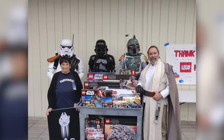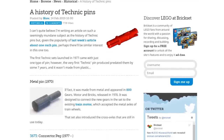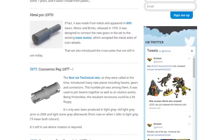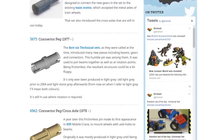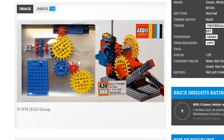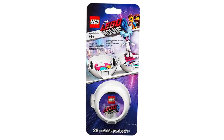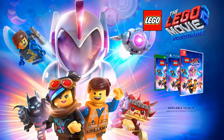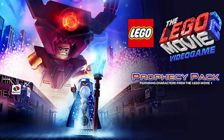And that just confirms that LEGO building people are the most awesome people on the planet. Also there is a Brickset article about the history of Technic pins — it may sound weird or boring but it's not. It's a short read and I learned a few things, for example that the first Technic pin back in 1970 was actually metal. Also, the small pod of Sweet Mayhem's Disco from LEGO Movie 2 is now available at LEGO stores for $10. The LEGO Movie 2 video game is coming, and there was a first free DLC pack announced called the Prophecy Pack, which introduces some characters from the first movie.